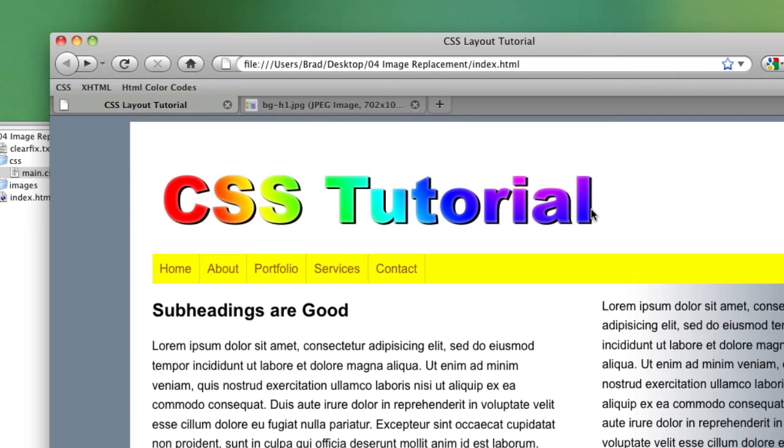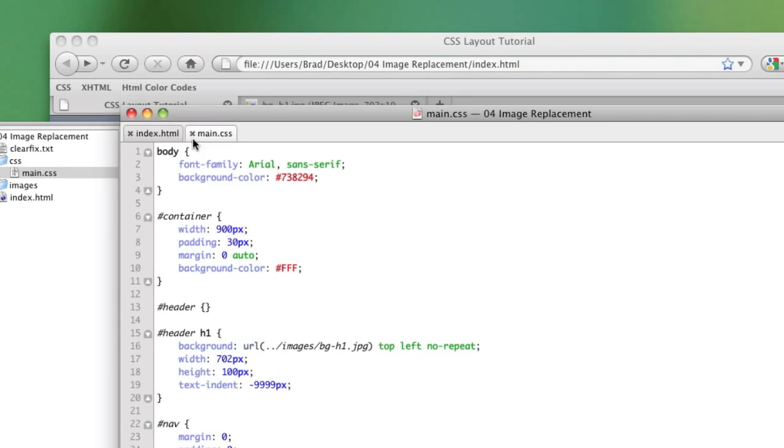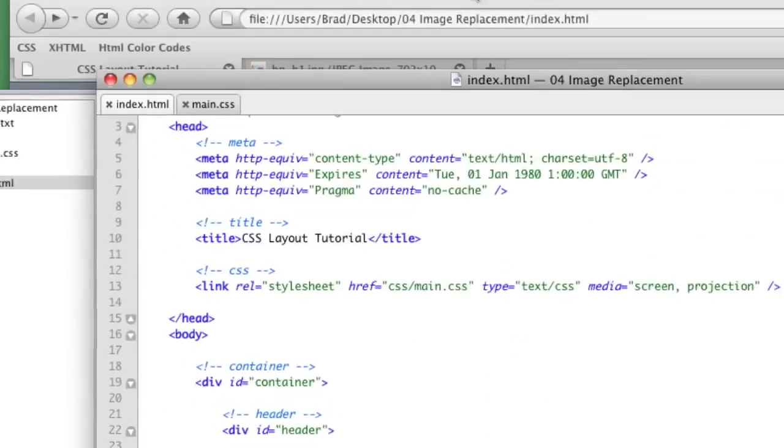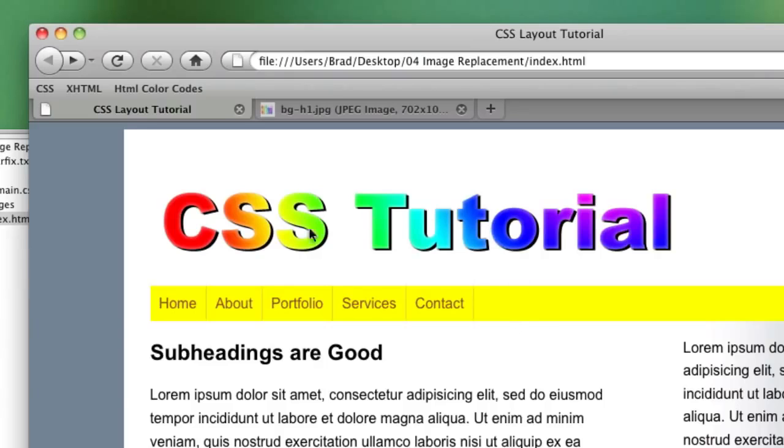Let's imagine that we wanted this to be a link that you could click on. The code would be a little bit different. So I'm just adding a hyperlink in the HTML. And we refresh in Firefox and we notice that it's not a link yet. There's nothing to click.